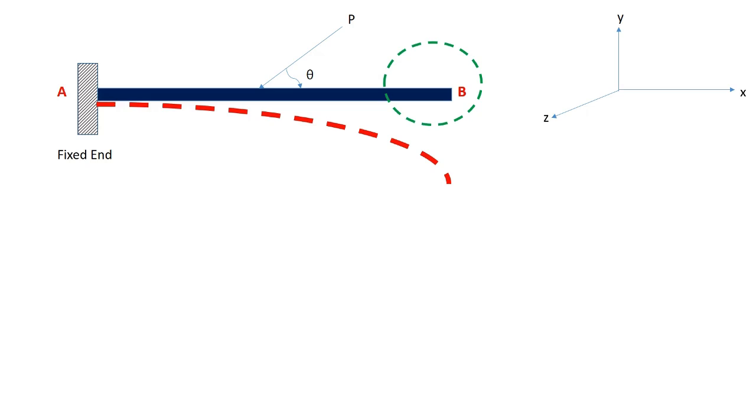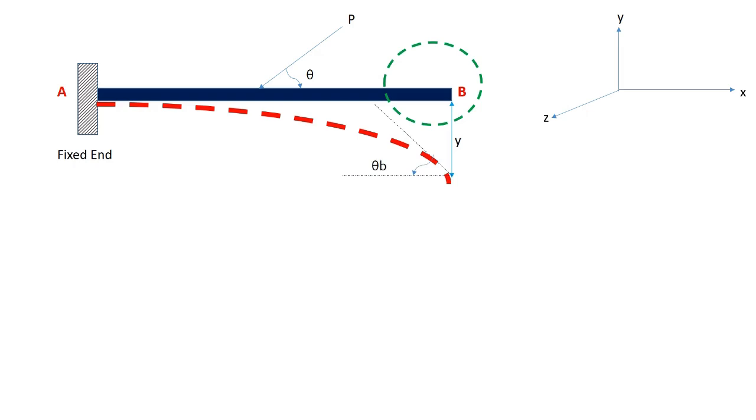Under the action of load P, there is deflection happening in the beam, but there is no deflection happening at A because A end is fixed. So here we concentrate at end B. We see that end B has deflected from a point, say B to B1, at a distance of y, which is the deflection provided. So under the action of load P, the end A remains as such, but the end B deflects. Deflection at point B results in a displacement value, which is a non-zero value, and this deflection pattern will have a corresponding slope to that deflection, which is given by theta B.